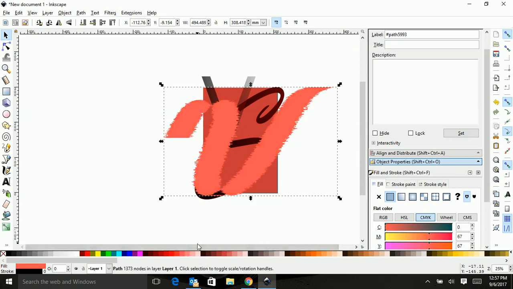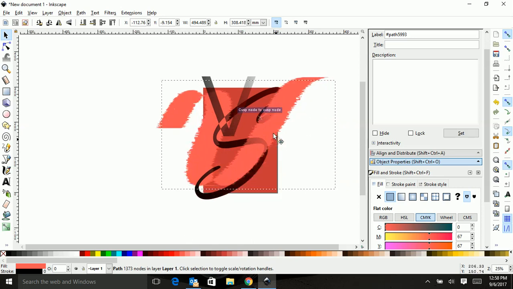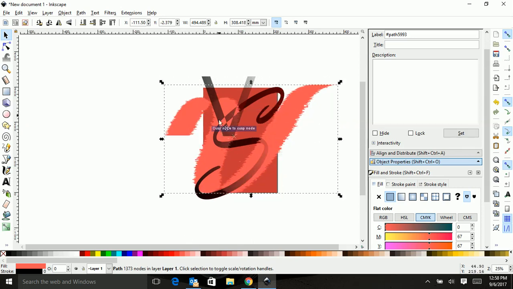Now let's say this is on top, but I want to put it down to the bottom below all of my other layers. One way to do this is to find the function button on your keyboard and then press the page down or the arrow down button, and this will lower it. I kind of like it more actually. So now my V is below my other V and S.